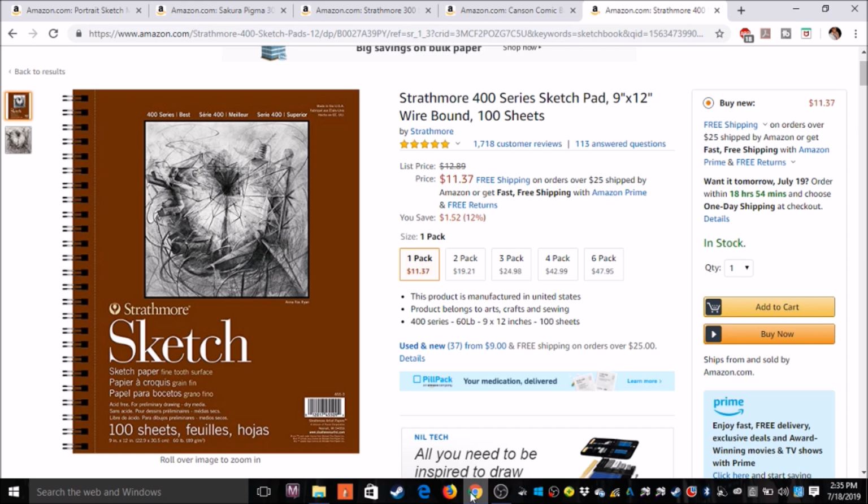If you want to go online, you could buy this stuff online. A lot of the places where I go is usually Michael's, because they tend to have discounts. Like if you buy 2, you pay 1 price. If you buy like 3, you get the price of 1 and stuff like that. So you gotta look out for those discounts. Those are the best time to buy it, really.